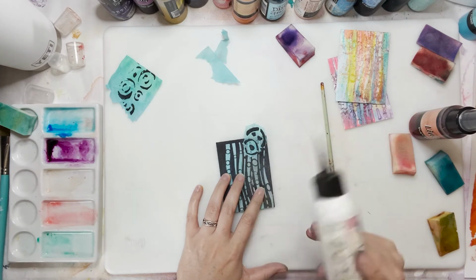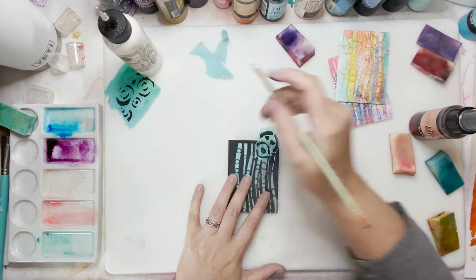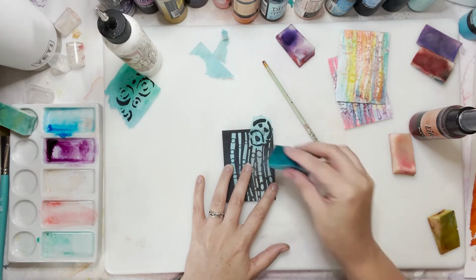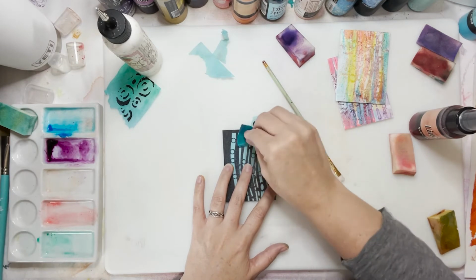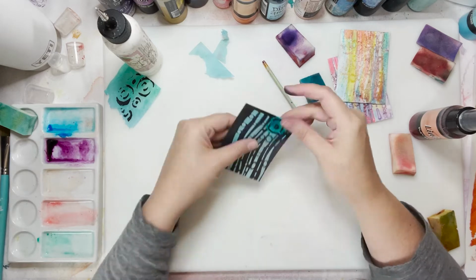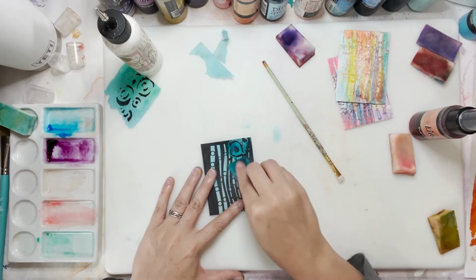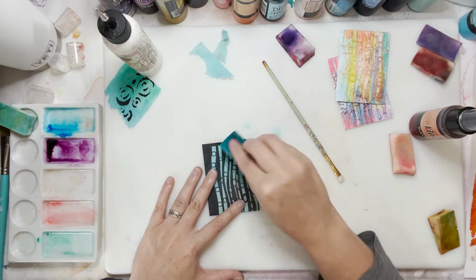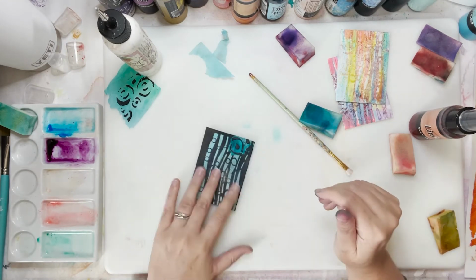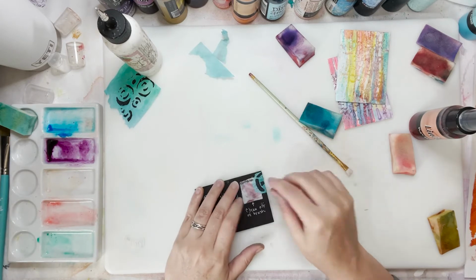Absolutely. And you can alter as you go. Plan ahead anytime you use the modeling paste, because I like to have at least maybe 2 or 3 hours. Yeah, depending on the humidity. So this is a great way to do that. And some of the modeling pastes dry faster than others. Yes. The light and fluffies are always a lot faster than regular. Yes.